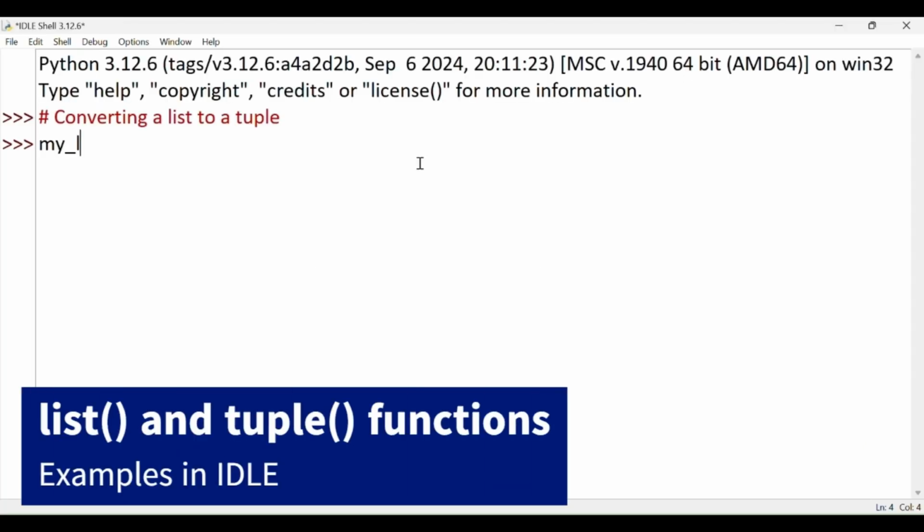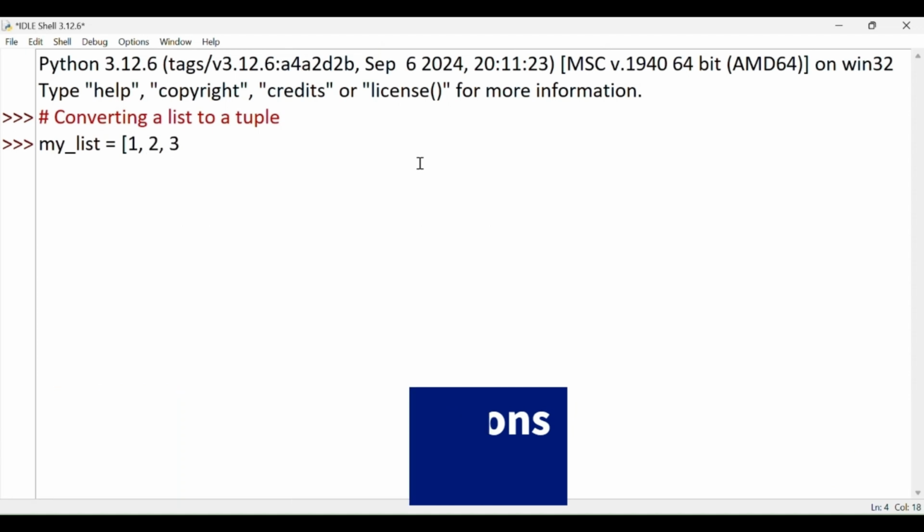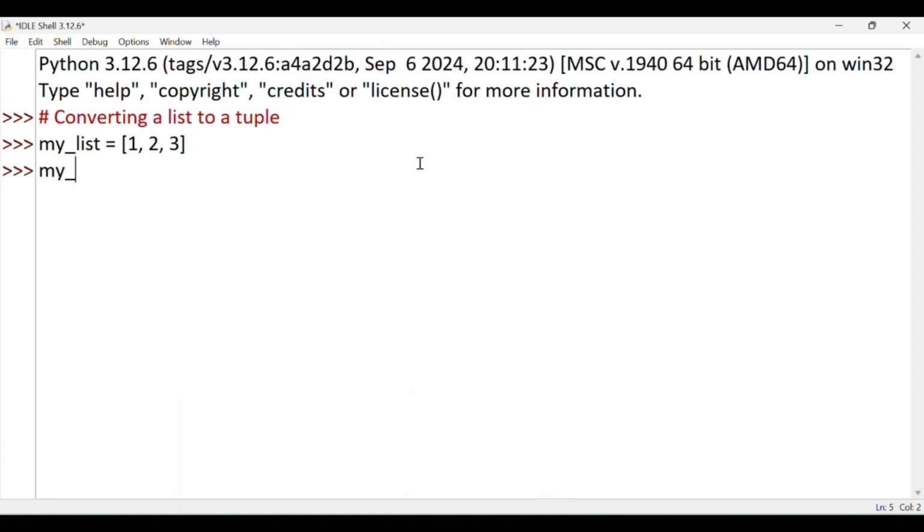So guys, let us suppose that I have a list called my list containing three values, let's say 1, 2 and 3. Now I am going to convert it into a tuple. Let's name this tuple my tuple, and here I will put the tuple method. Inside this I will pass the name of my list, and in the next line I will print my tuple, and here this list has been converted into a tuple. Now if you try to make changes to my tuple, that would not be allowed because we have converted mutable data to immutable data.